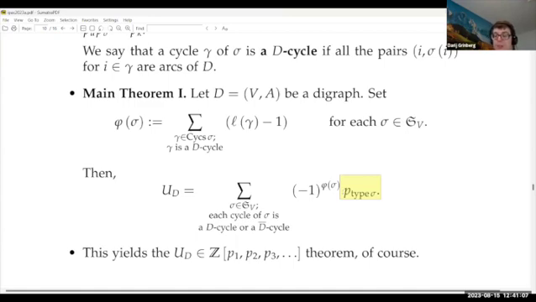And the easiest way to get permutations of the same cycle type is you start with a permutation and then you pick certain cycles and reverse them. So instead of going like 1, 2, 3, 4, you go 1, 4, 3, 2. If you do that, the cycle type stays the same. And this thing changes in a predictable way. Basically, if you reverse a D cycle or a D bar cycle that is even length, this sign flips. And if you reverse one that is odd length, the sign stays the same.